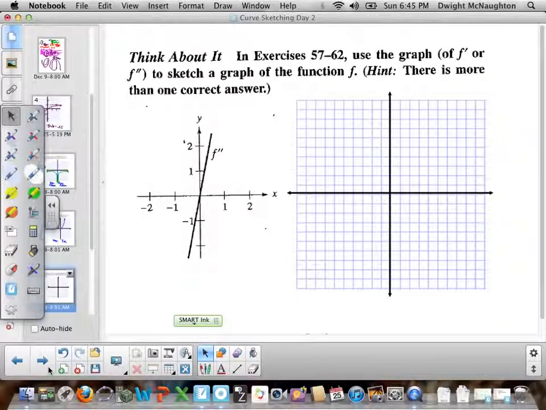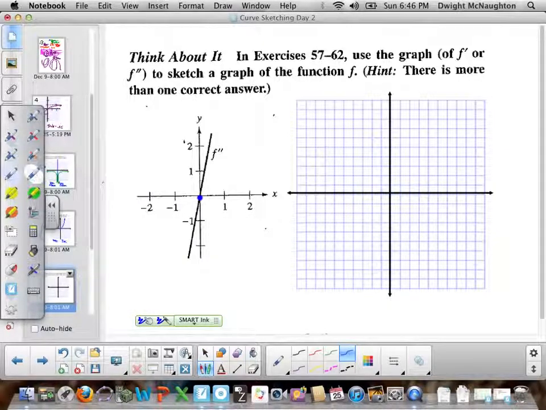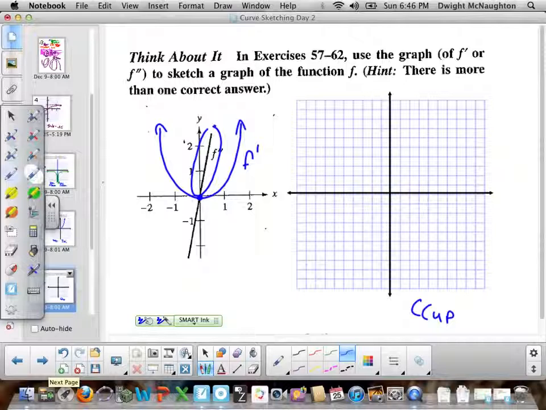Right? Same graph, but now it's the second derivative. All right? So what we can see here is we have an inflection point. You might be able to sit back and say, okay, last time I did this, I graphed this. Well, that would be our first derivative. Right? So we can see that right here is an inflection point. This would be concave up to the right of the inflection point. The left of the inflection point will be concave down.